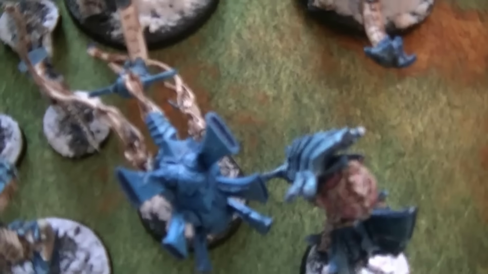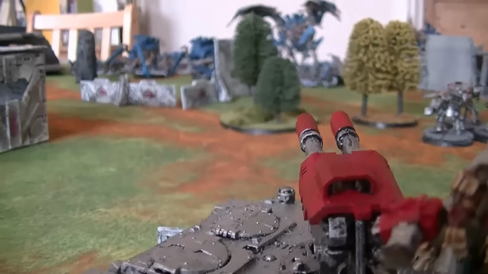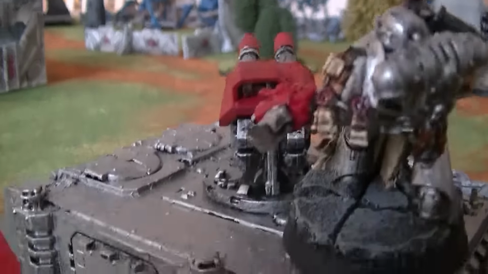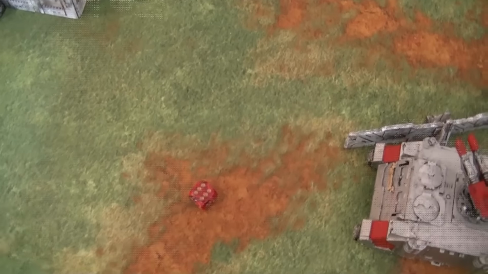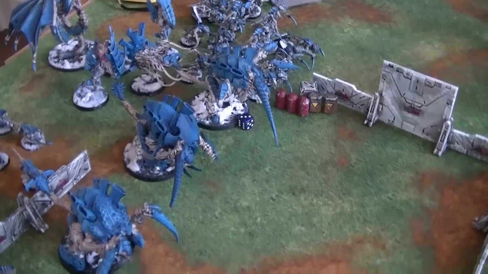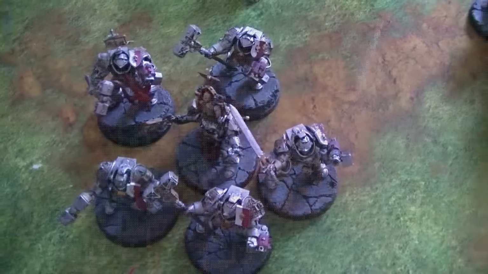So now the Razorback with its last cannon, hoping to take out the Venom Throat. If you can do this, then the Tyranids will lose a lot of cover. Aiming through the trees, right at it. It hits. It goes through the wound. Will it wound or does it bounce off? On a 6, the cover save is made.